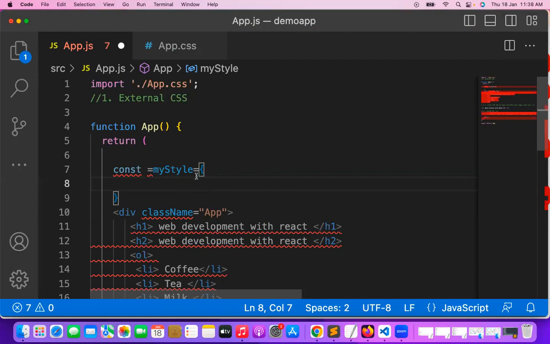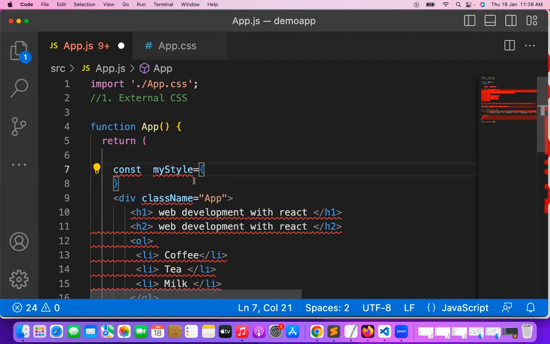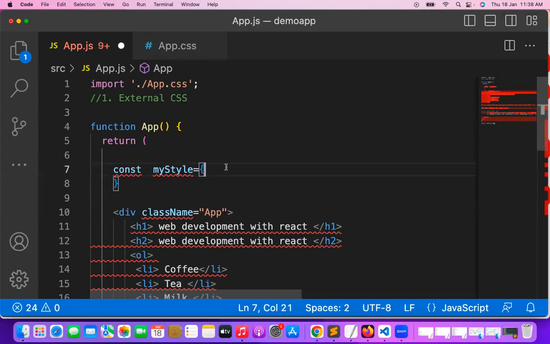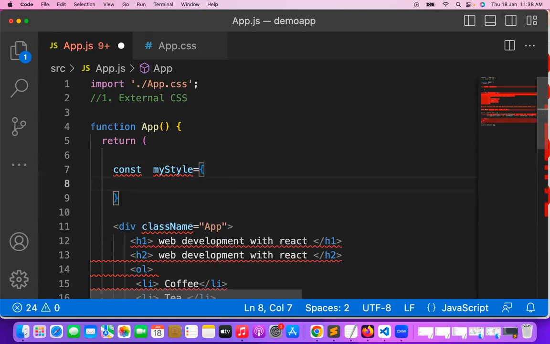My style is equal to, so this is the variable, a constant kind of thing, which is going to have some object. Inside this object, I want to write different style properties. Let me write color red, or color white. Let me go with the color white. It is actually showing an error.